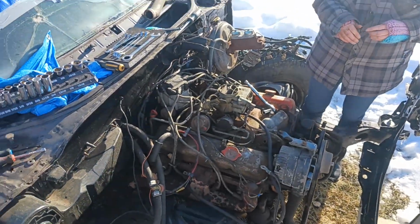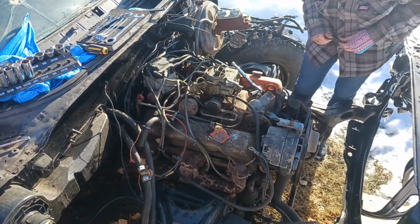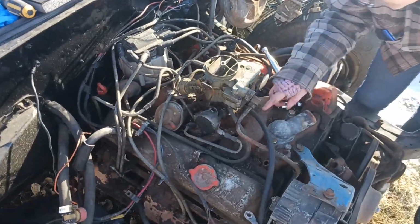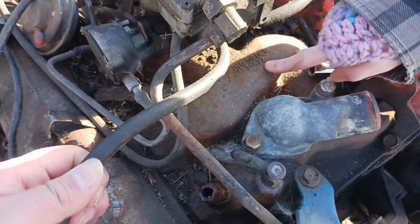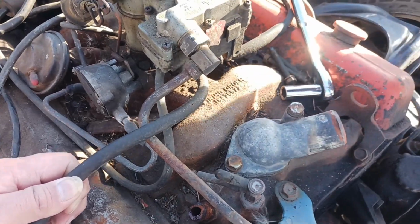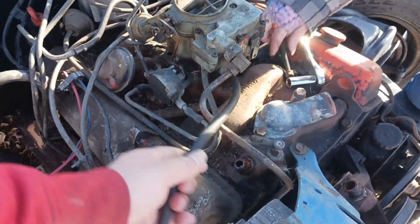I wonder what they pulled this thing out of to put in this car. I don't know. I don't know either. Well, it's got ring order on the top of this manifold. Ring order. Wiring order, that's what it would be. Wiring order. Well, yeah, I couldn't see the W. I hear you. A little bit of rust there.